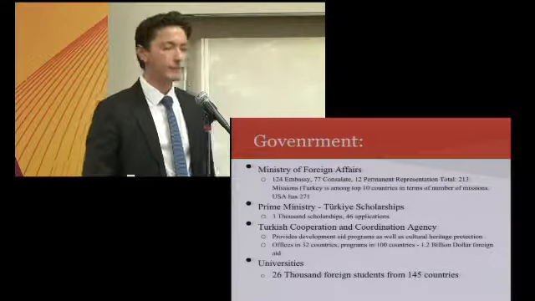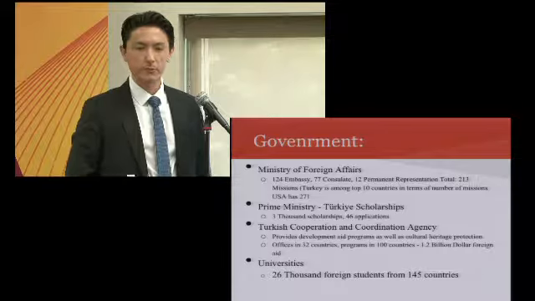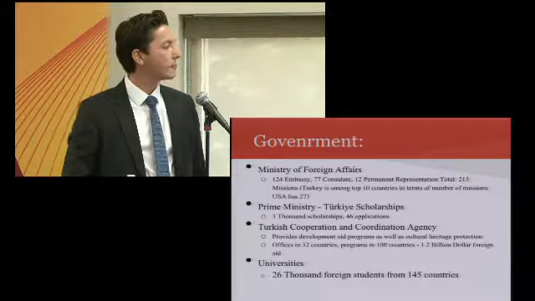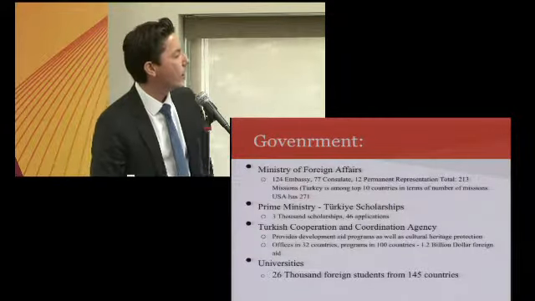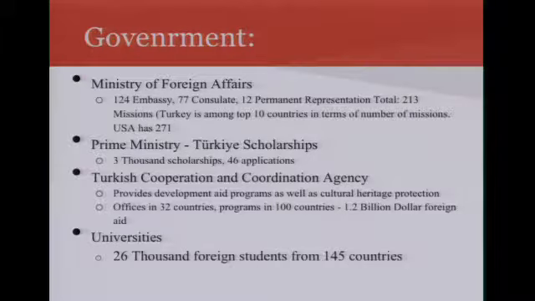Government, Ministry of Foreign Affairs are expanding. The Turkish Ministry of Foreign Affairs has been expanding in recent years. We are one of the top countries in terms of number of missions in the world. We are among the top 10. And we have 124 embassies, 77 consulates, 12 permanent representations, which makes the total 213. USA has 271 missions abroad.